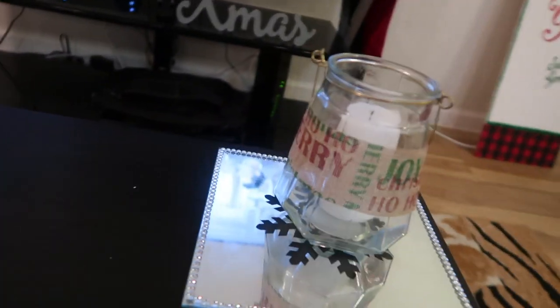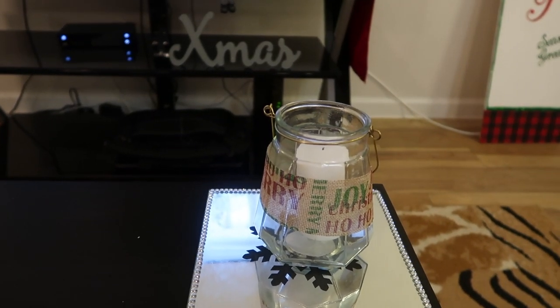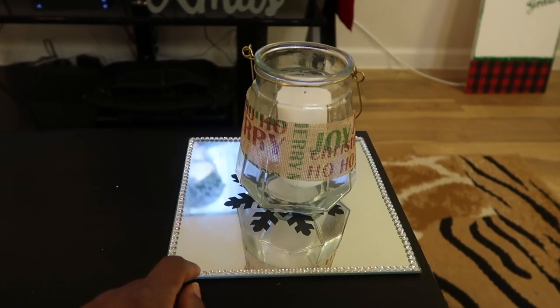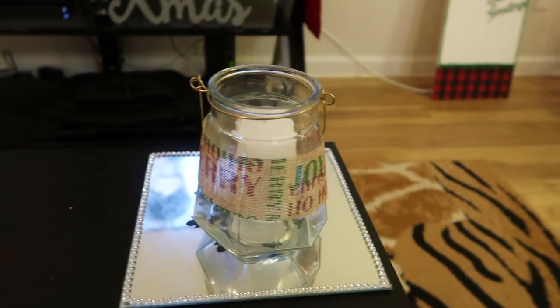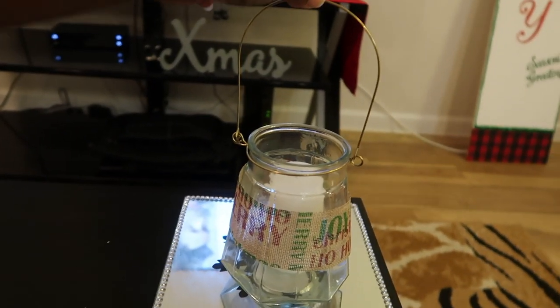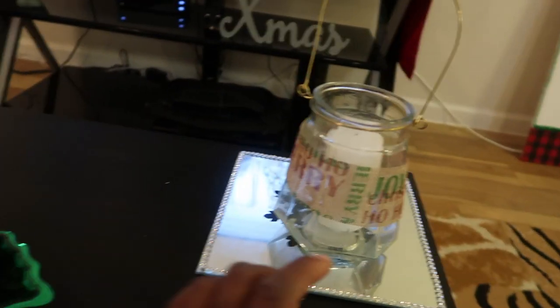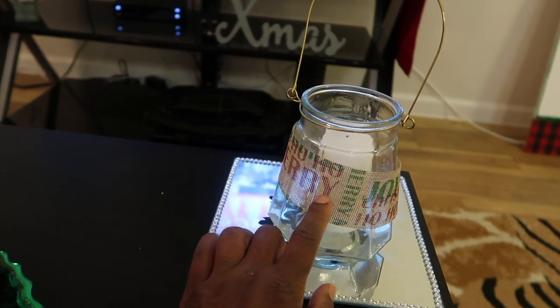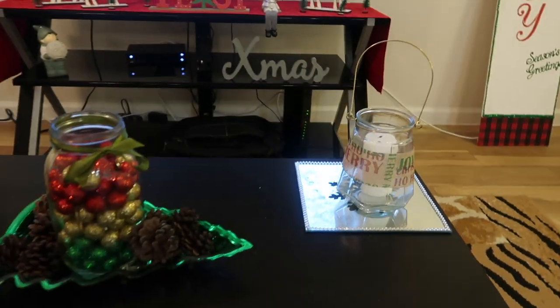And then this right here, this was a gift from a Christmas party that we went to for my husband's company a couple of years back. So I just use this as a tray for this DIY lantern that was gifted to me by one of my students, and I love it so much. This was gifted last year. And then this burlap ribbon I got from the Dollar Tree. I just hot glued it on there to make it look more Christmassy.